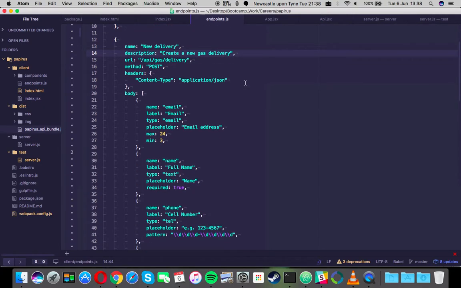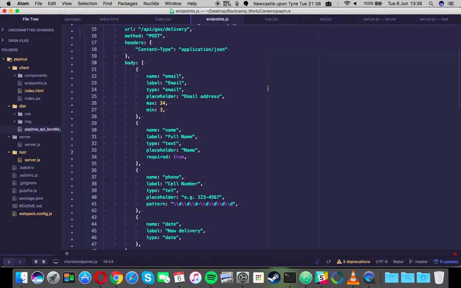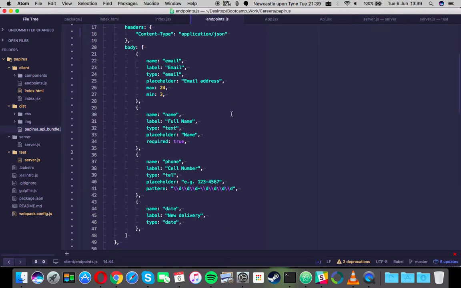In the case of the routes where we're able to change things in the body, for example the email address or the name or the phone number, the body itself of the HTTP request is again another array with objects inside as each element.